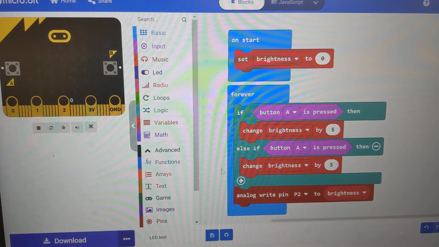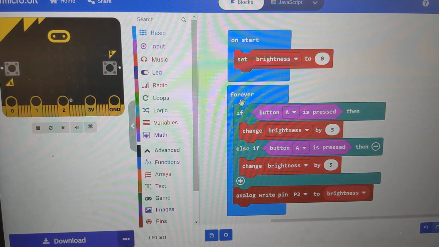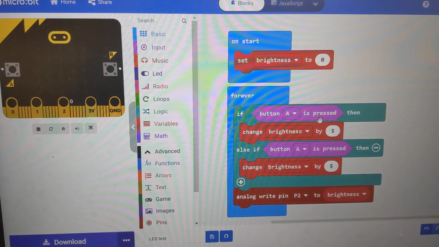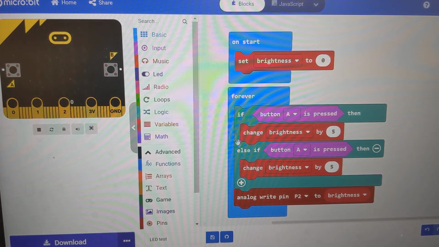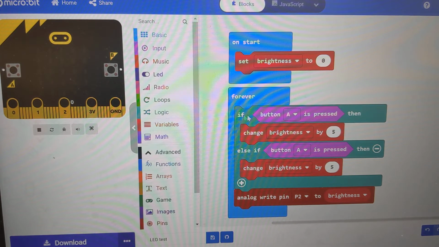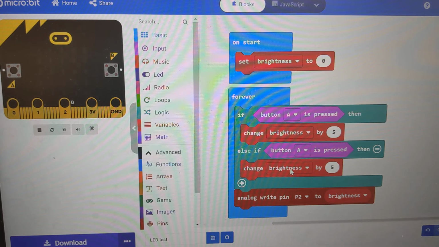And then I've got a forever loop here. That's something that's just going to carry on forever. And then inside that, I've got something called an elif loop, an else if loop. So if something happens, then do this. Else, if this happens, then do this. And at the bottom end, I've got something called an analog write. Now, if you did tutorial 2, you'll have seen analog writes already. The clever thing here is I'm writing the value that is the variable.